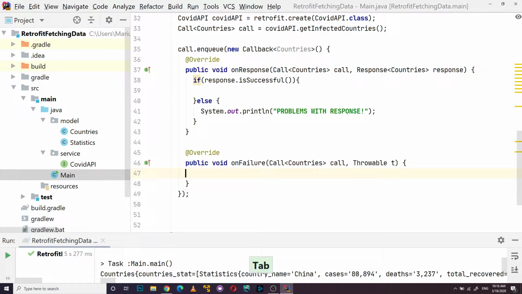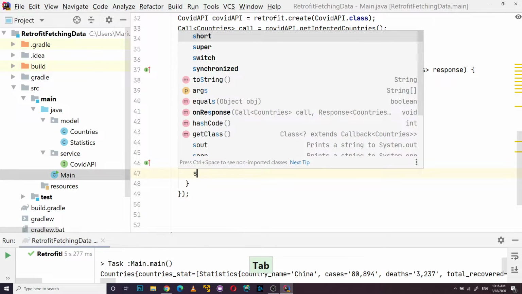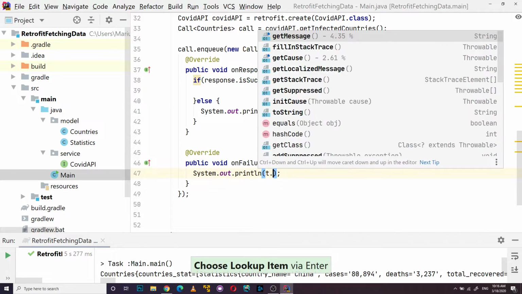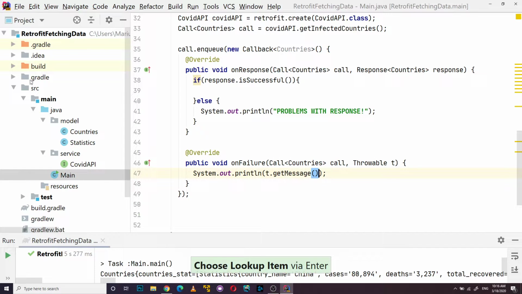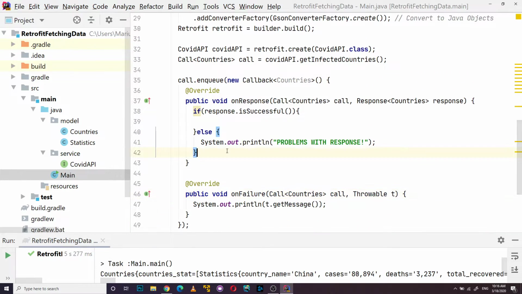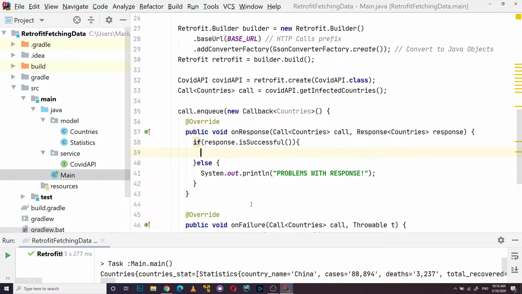Yes, and of course on failure, if the response fails, we're able to just print a message. We're printing some message from which type of fail we'll throw here. Okay, now if the response is successful, you're able to create your own output here.